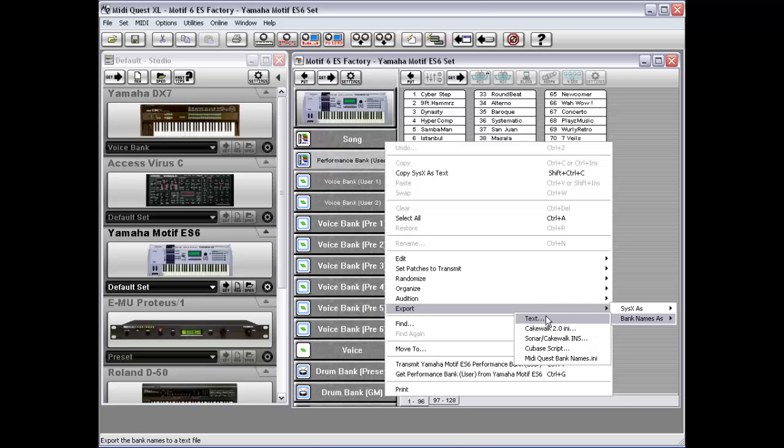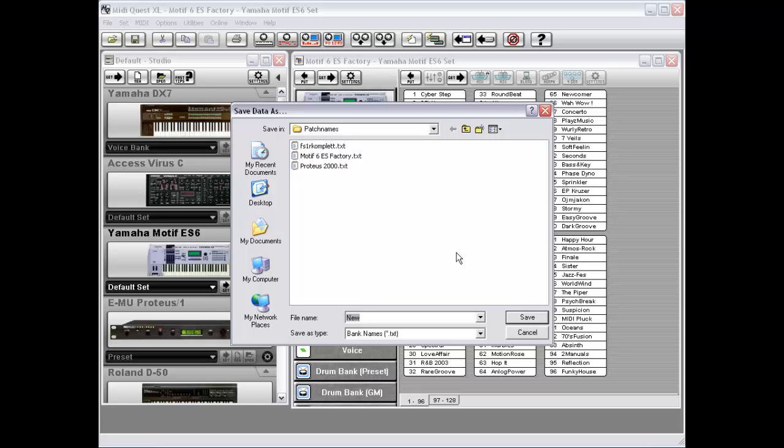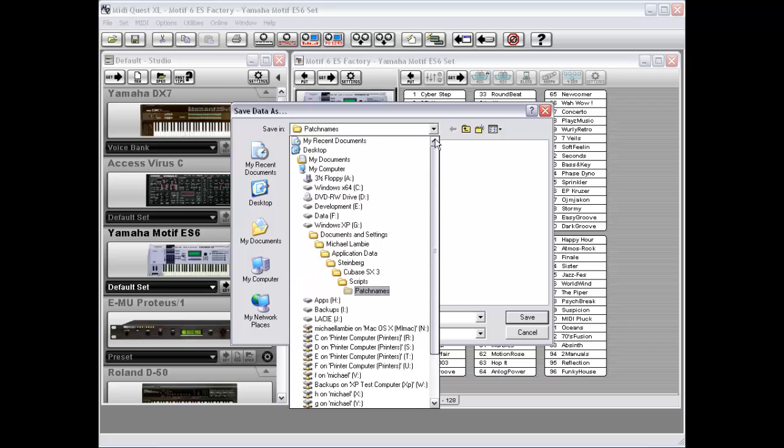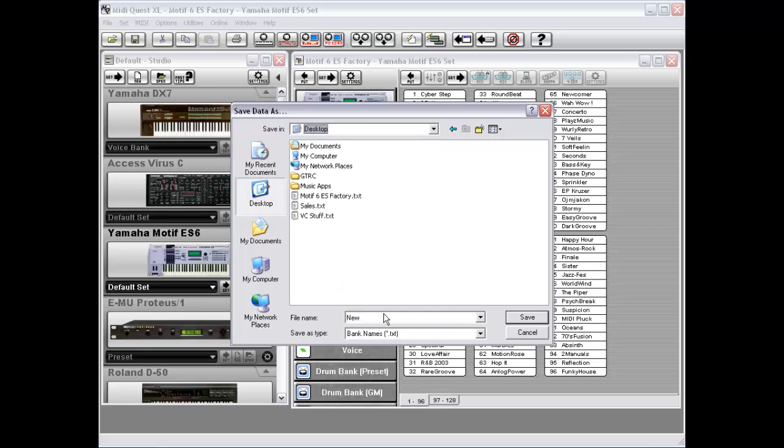The first additional option is text. And what will happen here, I'm going to go back and drop this again into my desktop. Let's call this performance names.